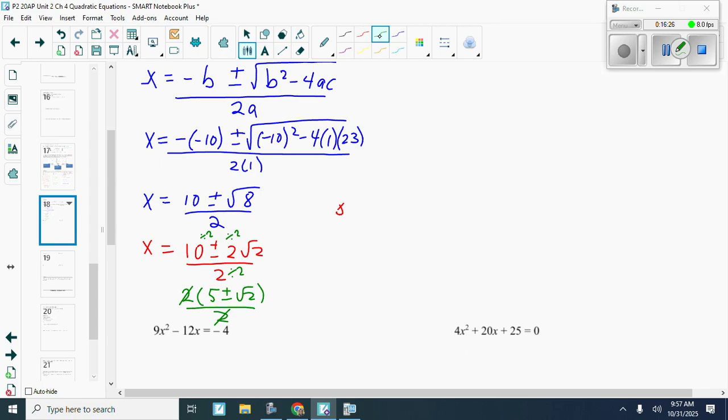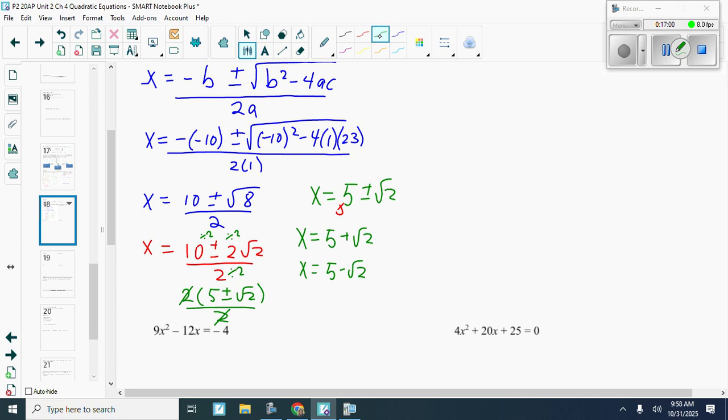We'll do some more questions like that, which is why I want to make sure our algebra and math are solid. For me, I like pulling out a greatest common factor and factoring that out so you don't miss anything. So here our answer is 5 plus or minus root 2. That means x is either 5 plus root 2 or x is equal to 5 minus root 2. This is an acceptable answer.